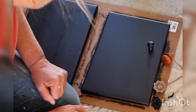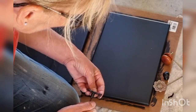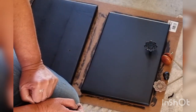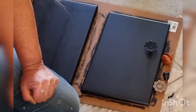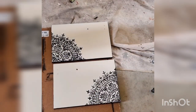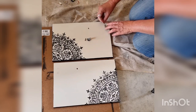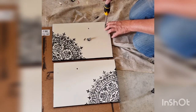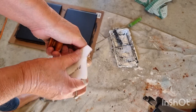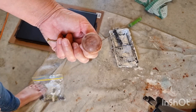One's a bit small. Wrong colour. I don't know. This would go with my stencil. I'll just sand these ones back and paint these, I think. Yep, let's go with the plain ones. Let's paint those black.